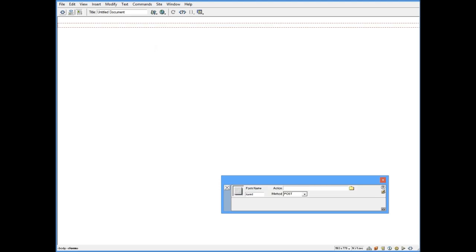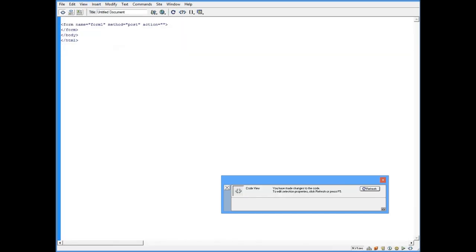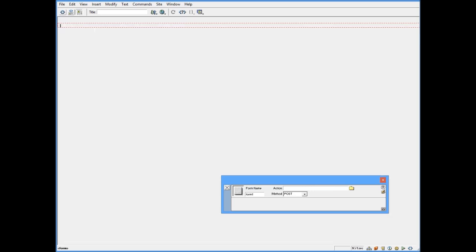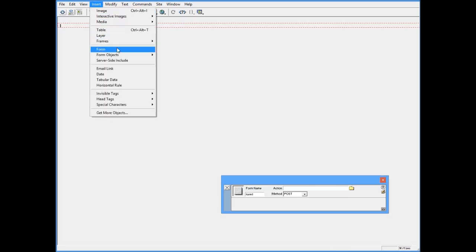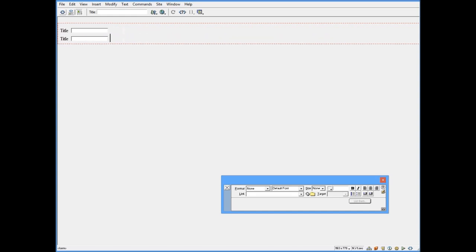All right, you can see the red boundary box symbolizes that we have a form here. Insert, and actually here's what the code looks like, and I'm going to delete everything which is not necessary because we're just going to look at the source code. The rest of that was page formatting. So this is what the insert form did, created a form, and we're going to insert a form object which will be a text field. Alright, let's call this text field title and copy and paste. We can make one called summary, copy and paste. We can make another one called content.